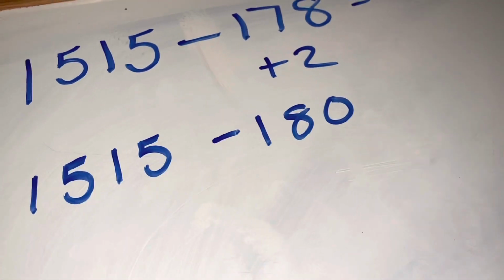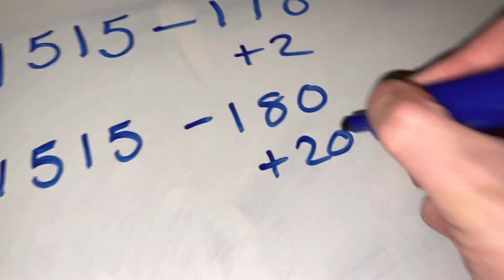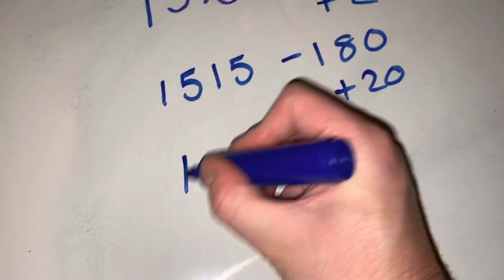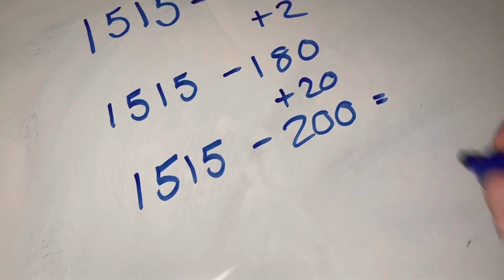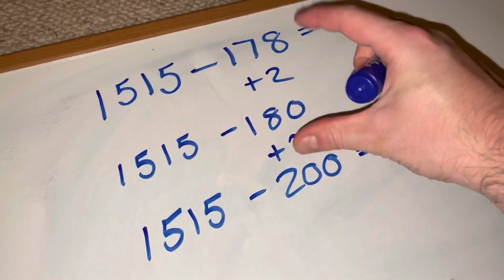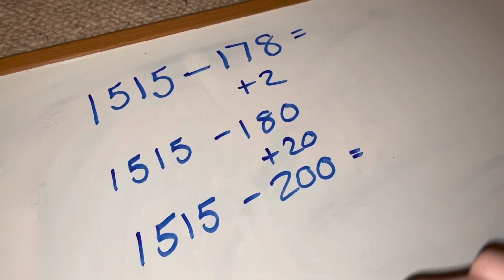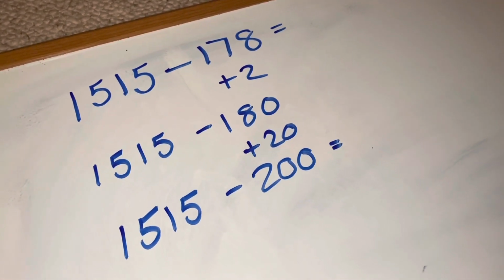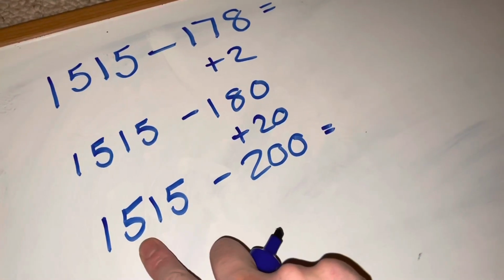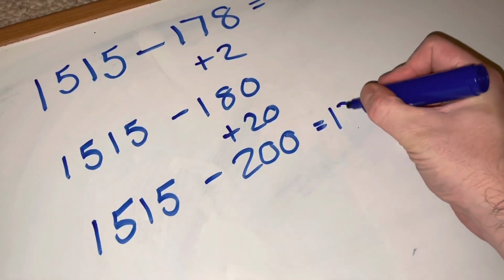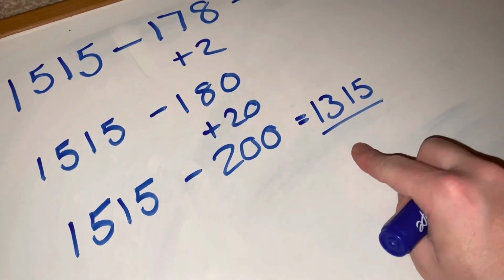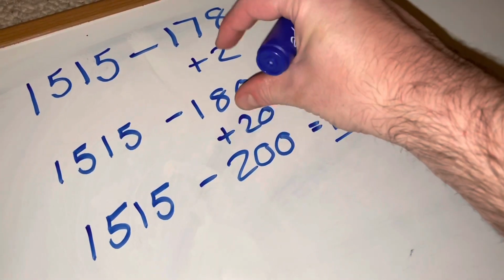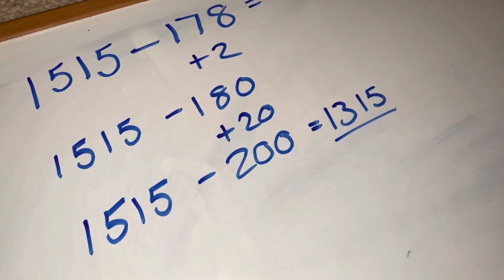So let's actually just do that to make this number take away 200, so let's add 22. So now we've got 1515 minus 200. Now I know that's much easier, but remember, I've brought the gap 22 closer now, so at the end I need to make it 22 further away. So we're only changing this place, so that's going to be 1315. Now, this is not the final answer. We brought the gap 22 closer to start with, so we need to take the gap 22 further away now.